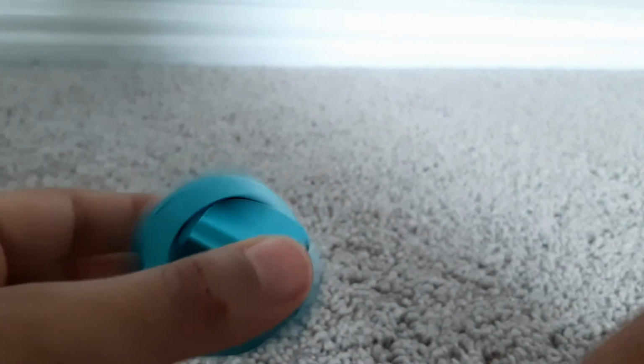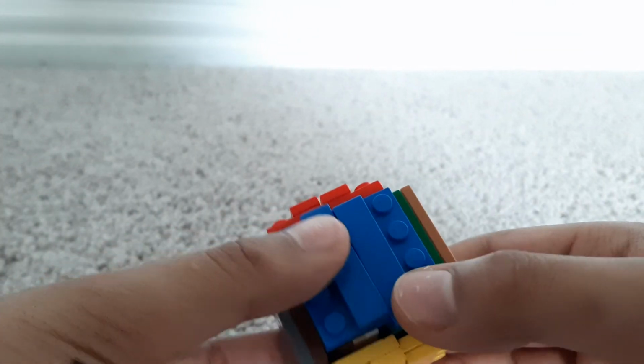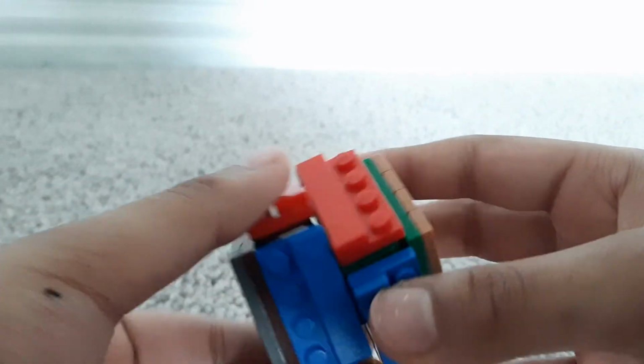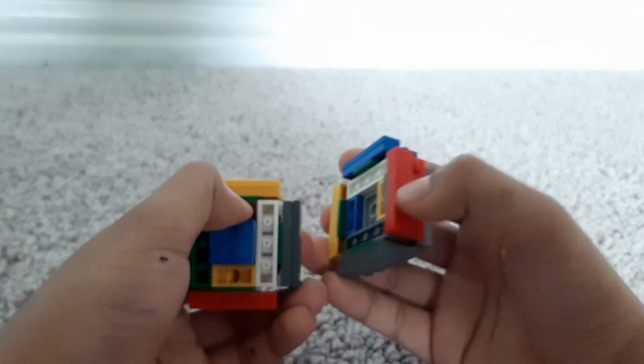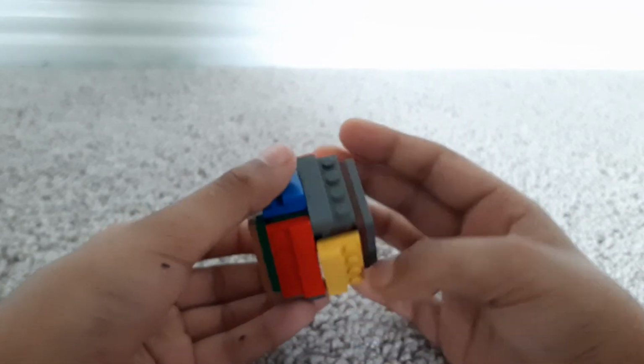Now, moving on. I'm not sure if this is a Rubik's Cube, but here is a Cube Spinner, I guess. Why not? Then, a Lego Rubik's Cube 1x2x... Oh my god. Let's try that again. Alright, so this is a Lego 1x1x2 that I made. I'm not sure why it's doing that. It used to be a good mechanism. But not much about it, actually. It's kind of loose, and it's breaking for some reason. I don't know why. Oh, I think I just fixed it. One of the pieces. Oh, yeah, there we go. Okay, there we go. Anyway, moving on.